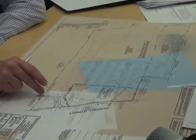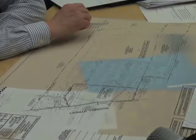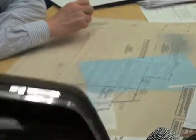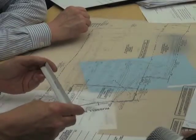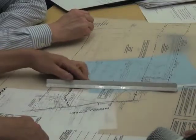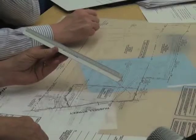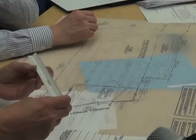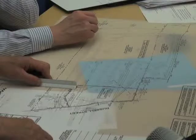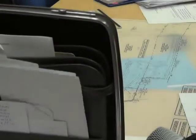Do you know what this width is? I don't have a scale. I think 150 is our minimum width. So the question is, what's the scale? 1 inch is 60. Have a scale. Thank you. 20, 40, 50, 60, here we go. 60 scale, 50 scale, wrong one. Here's the 60 scale. 130 feet, maybe? You said it's 150? Yep.